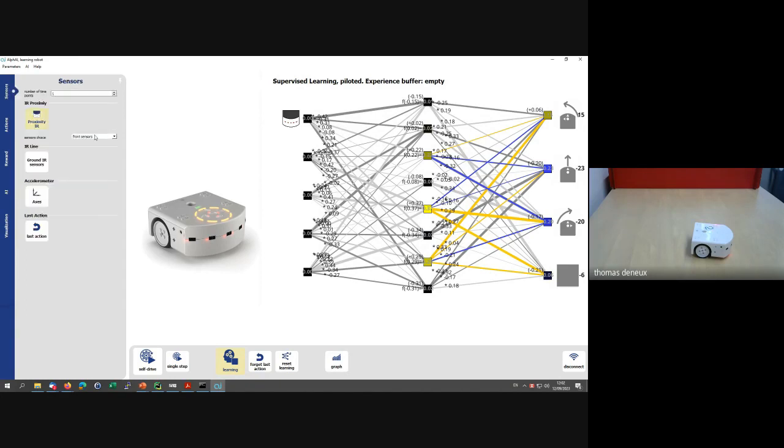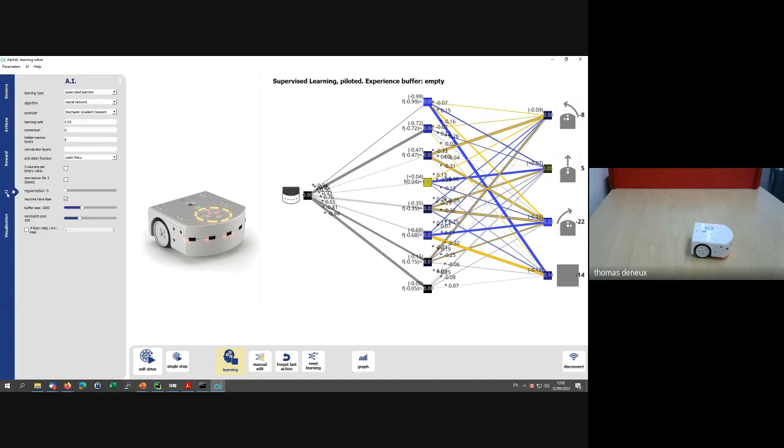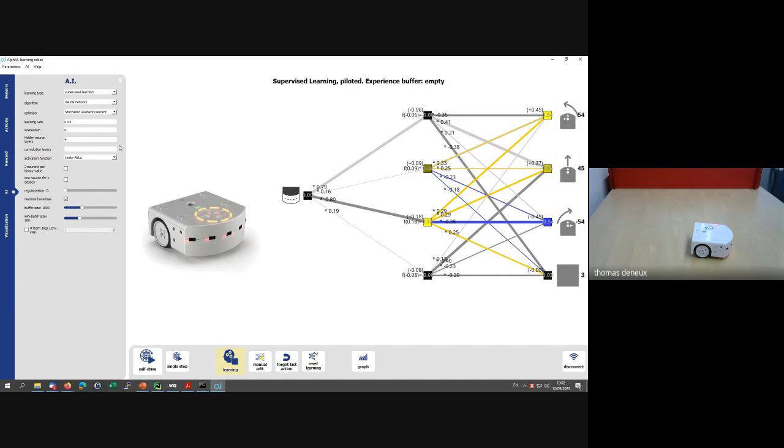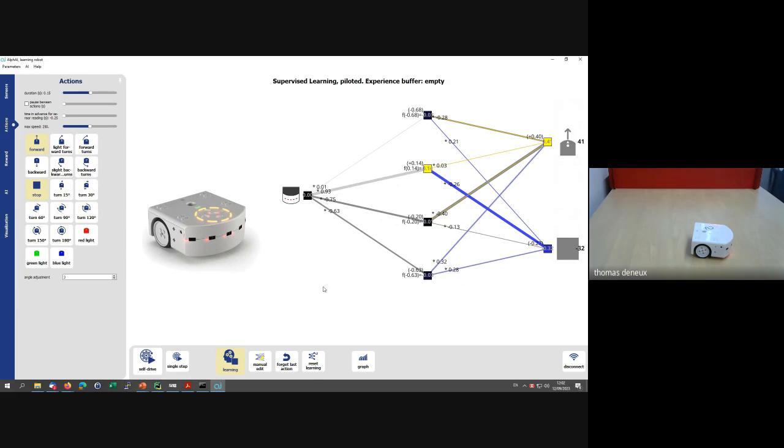Let me make it more simple. I will use only the central sensor, only one sensor here, and maybe 8 was too much. We will put, I don't know, 4. We will repeat the learning with some internal neurons, and again, we want to understand all the details. So I will even remove the turning actions. Yeah, this is enough. If there are too many neurons, it's confusing to see all these numbers. It's too difficult to analyze.